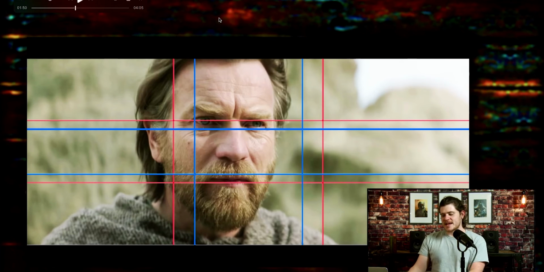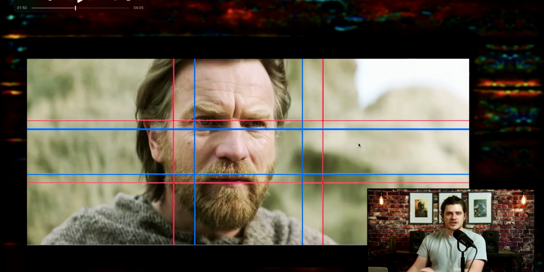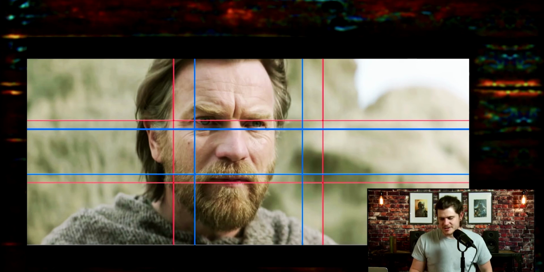And then this is the last one I have. It's actually rule of thirds very clearly because his eye is right on top of that rule of thirds line. Not so much the golden ratio, more so the rule of thirds. And if they would have just moved him over a hair, they could have had that eye perfectly lined up. Yet they chose not to. They gave him a little bit more breathing room on this side than they needed to. They could have pushed him this way just a little bit, but they chose not to, and that's okay. It's a creative choice of the cinematographers and directors on set.